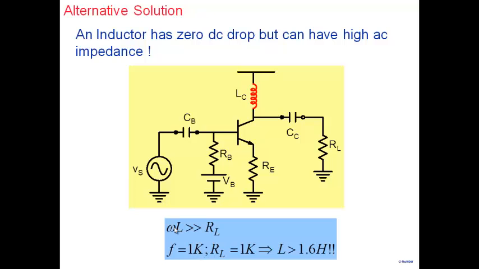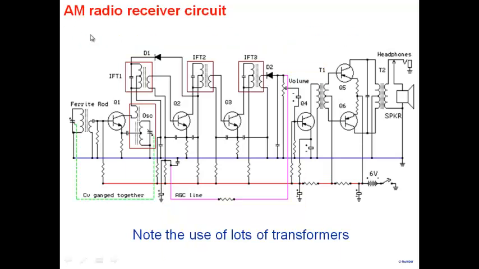Note that if the frequencies are high, for example, if omega is 100K or so, then the value of the L becomes smaller, but still it's a large, bulky inductor here. So inductors, as I've said, you can't really make inductors on silicon. So it's not suitable for IC amplifiers, but if you go back in history, you find, for example, AM radio receivers, the earlier radios, you would note that a lot of transformers and inductors everywhere.